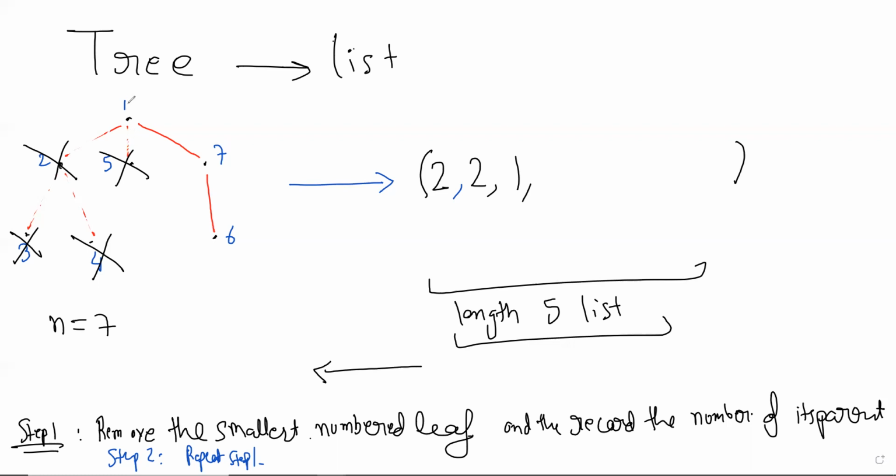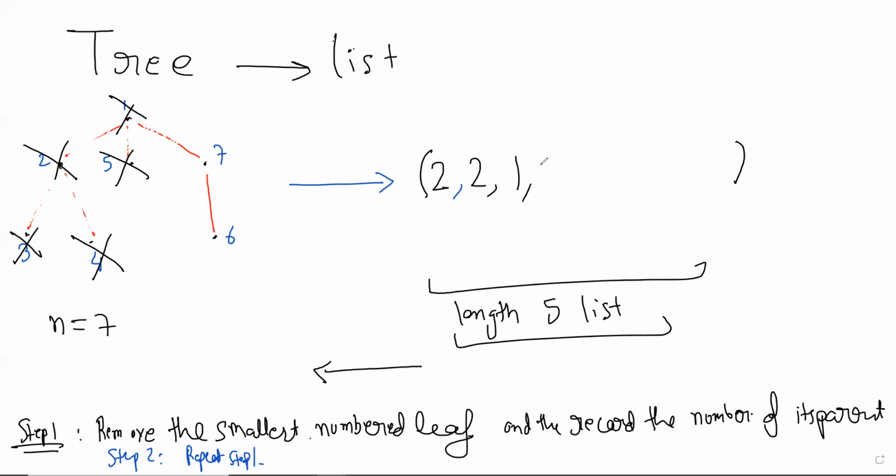Right. At this point, it's very important to understand, it's easy, but 1 is now a leaf. See, 1 becomes a leaf. By mistake, I was going to write 6. You would get the same answer, but that's not the point. Okay. The 1 has become a leaf, so you remove it. Record its parent, that is 7.